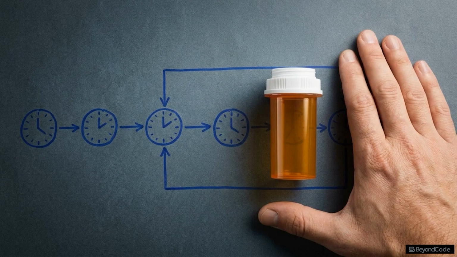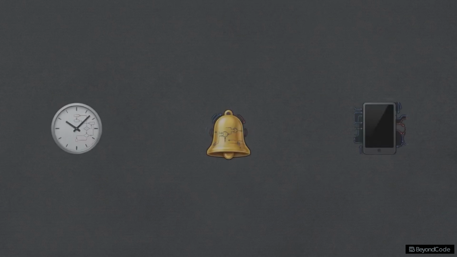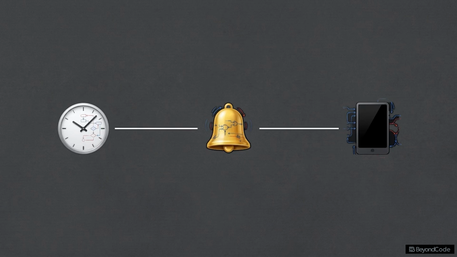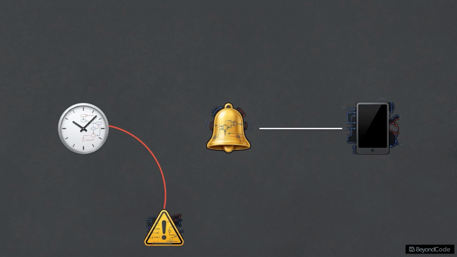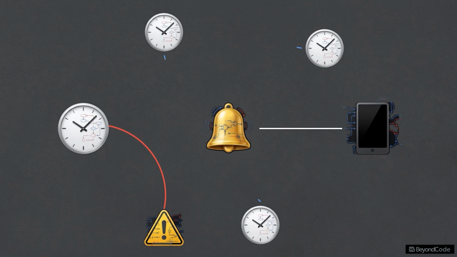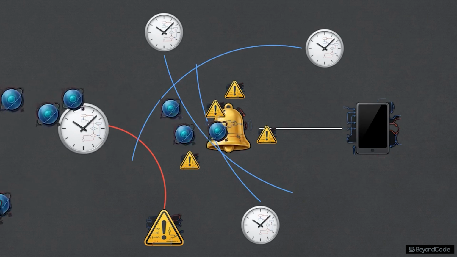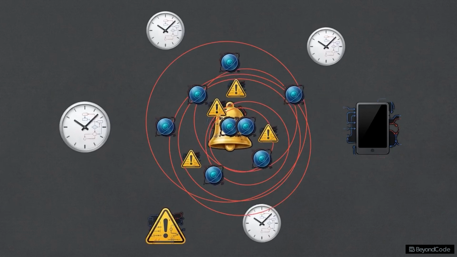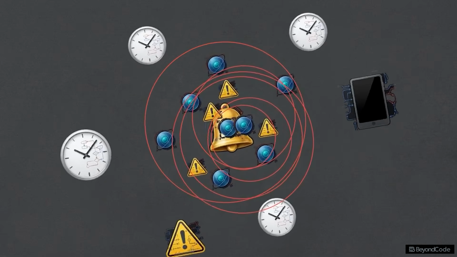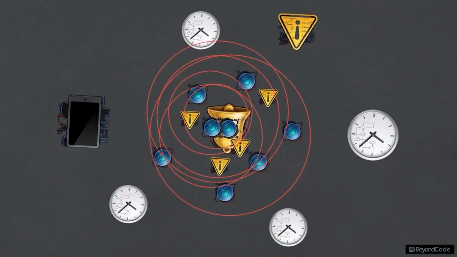To see this in action, let's look at a common project, a medicine reminder app. On the surface, the logic is linear. When the clock hits 9 a.m., the app is supposed to trigger the notification. But if a user misses that window entirely, this linear logic breaks and hits a dead end. It gets worse if the user changes their dosage schedule midweek. Now you have new reminders overlapping with old notifications, creating conflicting nodes. If the user opens the app 4 hours late, the system tries to process the missed dose, the current schedule, and the new updates all at once.